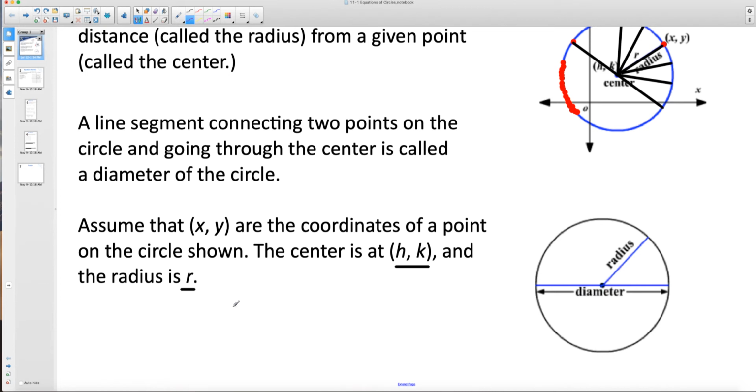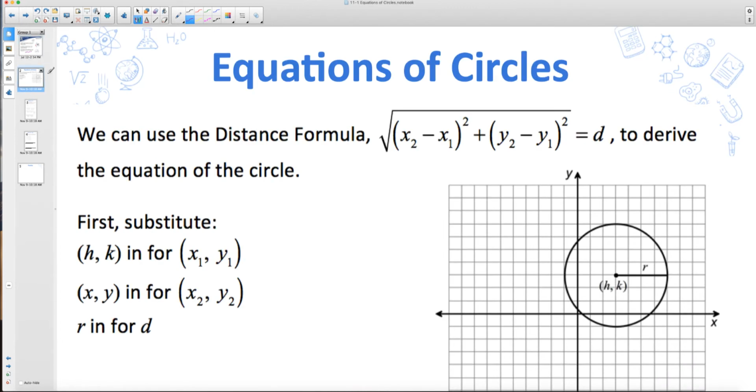The equation of a circle is (x minus h) squared plus (y minus k) squared equals r squared, where h and k are the center of the circle, r is the radius, and x and y are just some other random points on the circle. If we were in class, I would have used the distance formula to derive it. I'm choosing not to do that here. I'm going to put a link, though, that will show you how it's done for anyone who is interested.